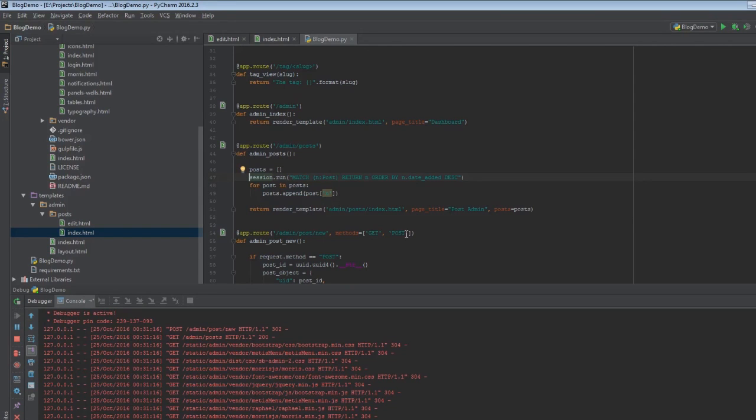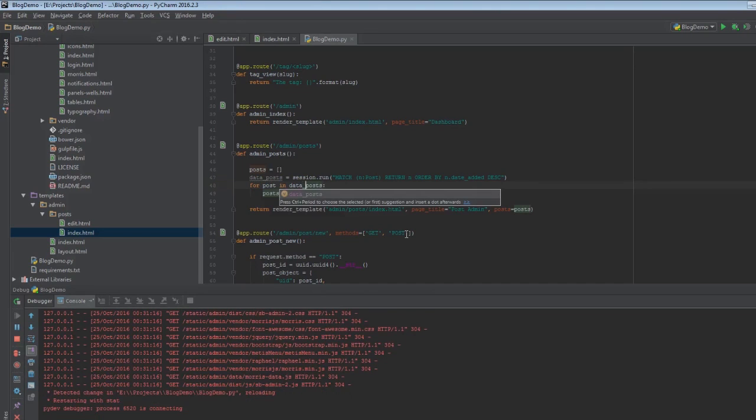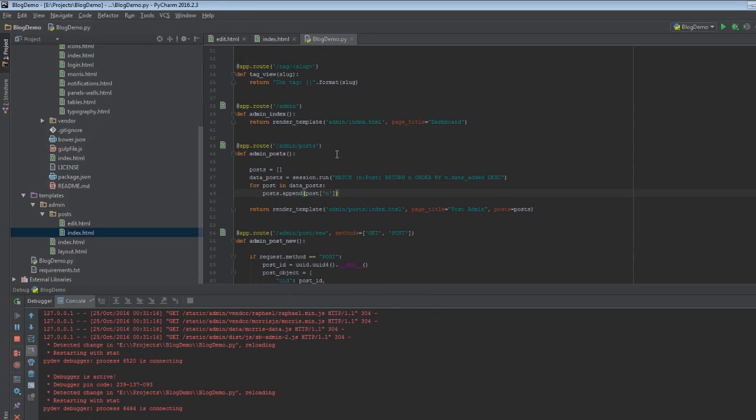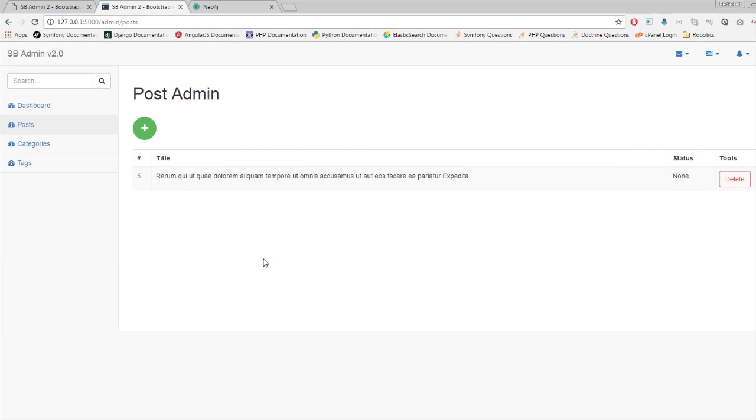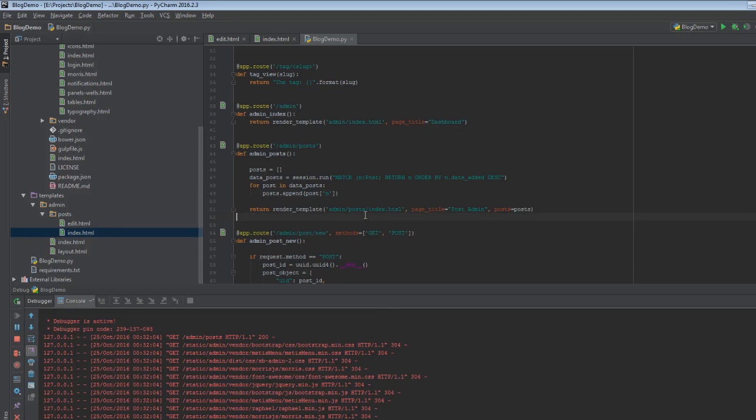So I forgot to assign posts, so all we're doing is looping through an empty list at all times, right? So if we do data posts equals, and then change this to data posts, there we have it. We now have our list of posts. And so now you see over here where it says number ID here. This is what I'm talking about. Even though I've deleted everything, even though I've done everything I can, this ID here is still 5 and not the representation that we wanted.